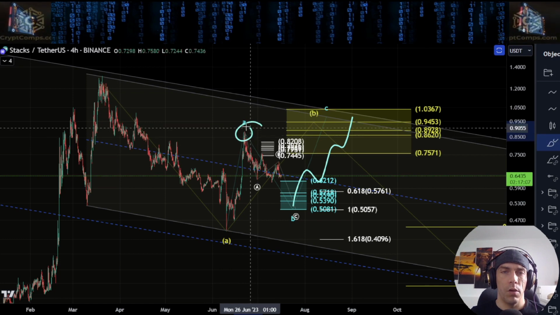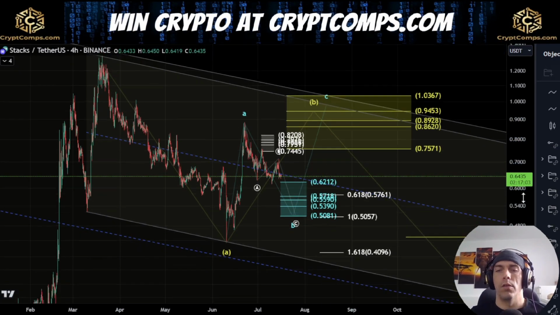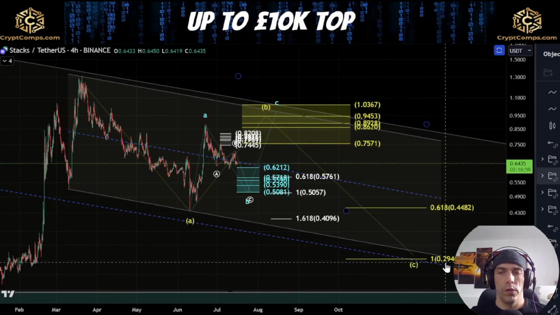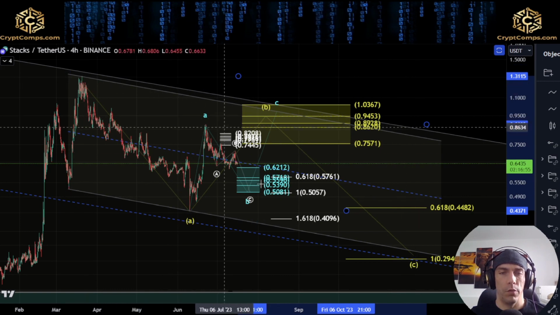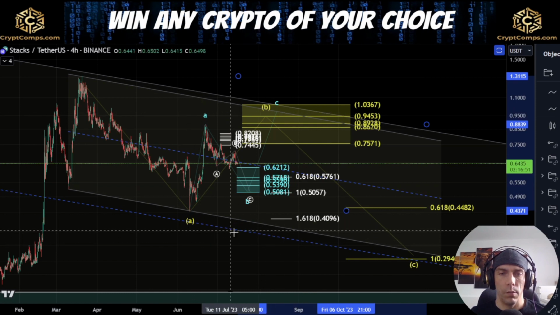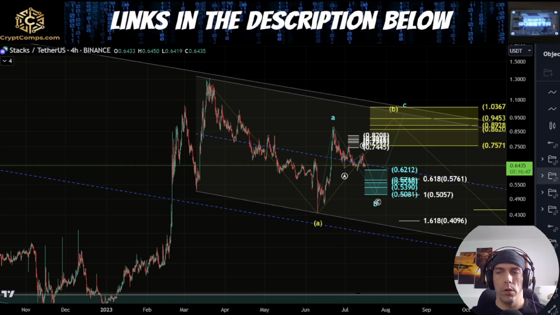But like I said, we need to be cautious because we've already come up into this level. So if we do start to break down directly here, our targets to the downside would actually be towards this 29 cent 46 at this current time. So if we do see price push back down here, possibly we could look to come back into this central channel line that would align with this corrective move. So that's what we're looking for there.